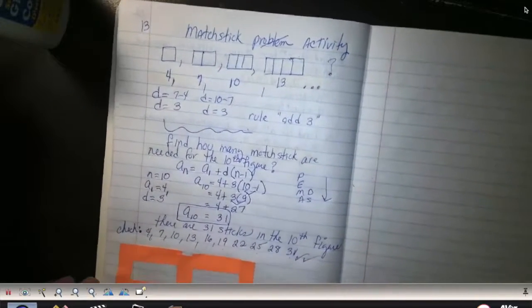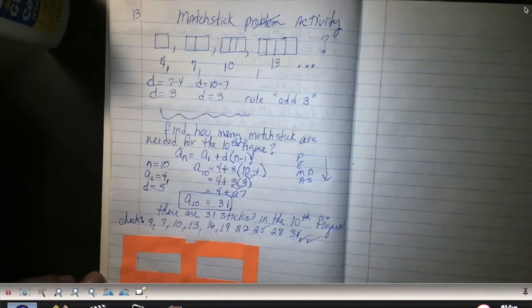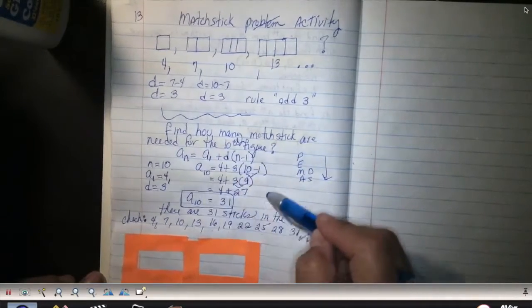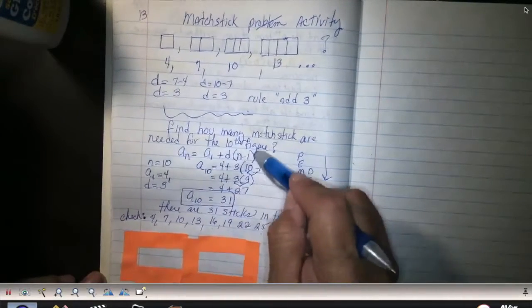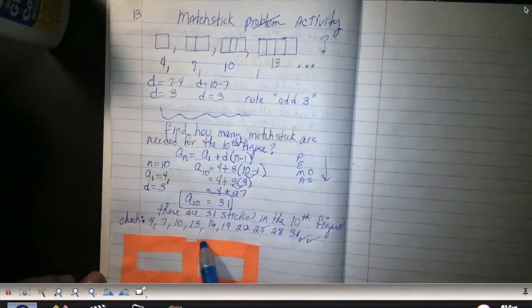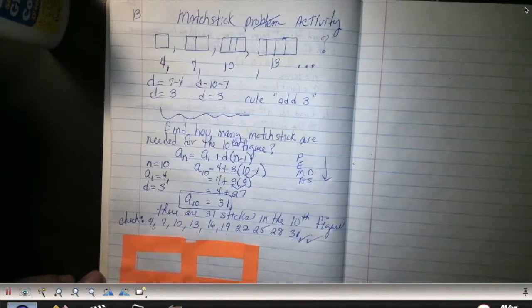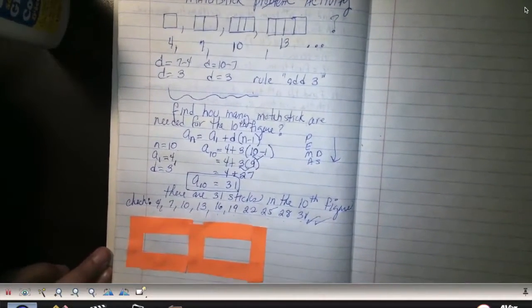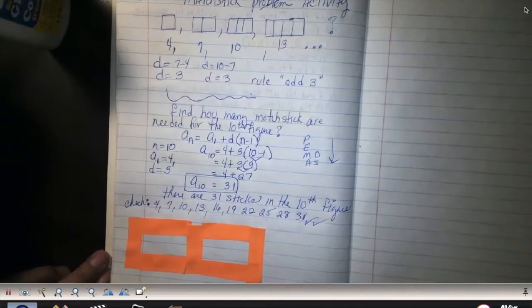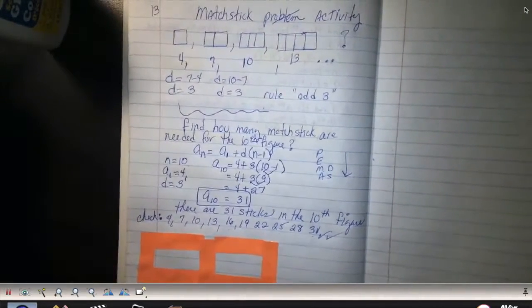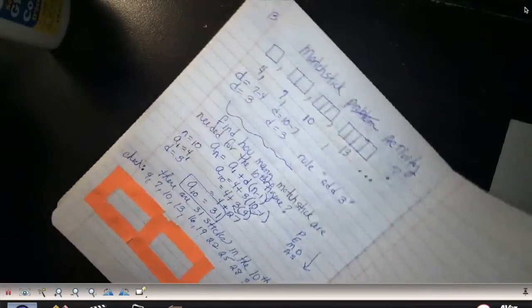So here we did a matchstick activity in which we turned a simple pattern problem. We still showed our work using the formula. This was my SLO for today. This was my learning objective. However, by using little sticks, or little sheets of paper, we were able to turn it into a hands-on activity. So let's go to the back of our notebook and let's go ahead and write that up real fast while it's fresh in our mind. Let's go ahead and do our reflection on this.